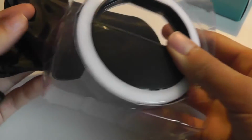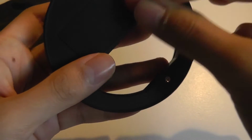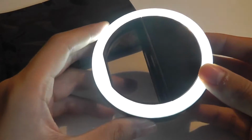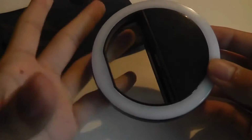So in the box, there's the aforementioned carrying case, which you can use to transport the selfie ring with, and that's basically it. There are no other instructions or user manuals. In here, you have the 2 AAA batteries, which are not included, and there's a simple power on-off switch, which you can use to set the ring in 3 different brightness levels. So the first one is a low setting, this is a brighter setting, and this is the brightest setting, and then turn it all the way off.